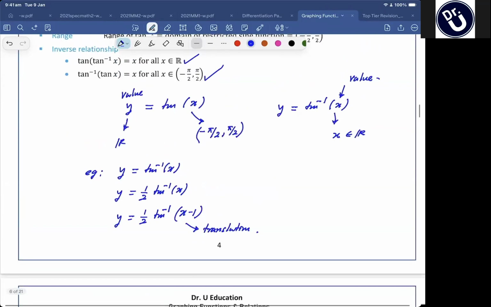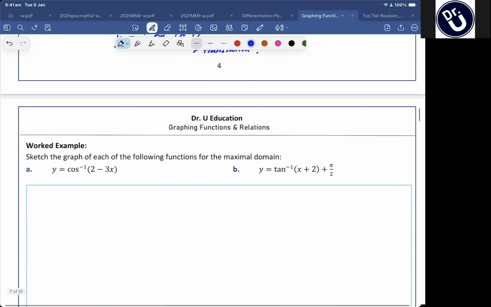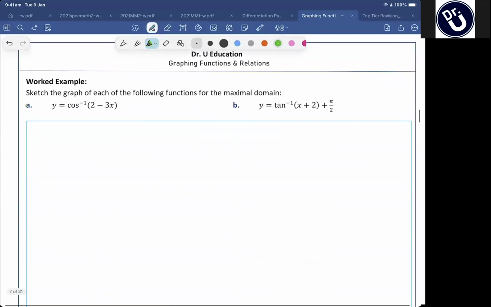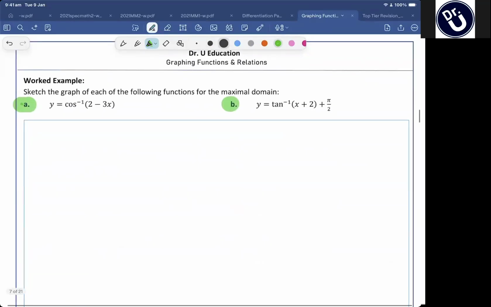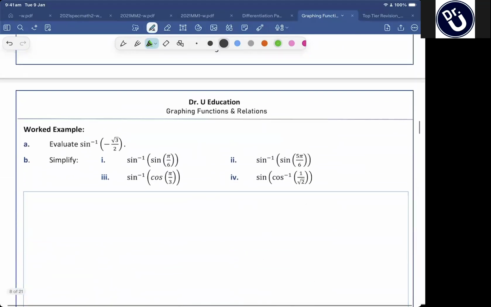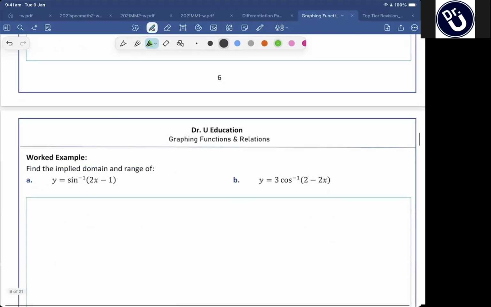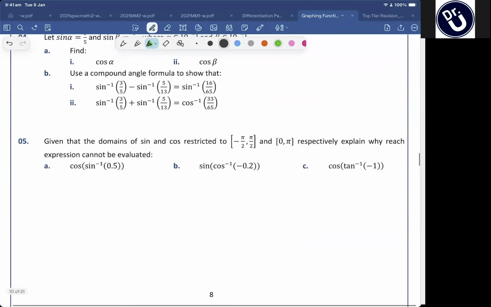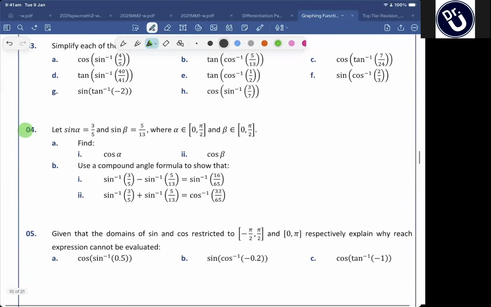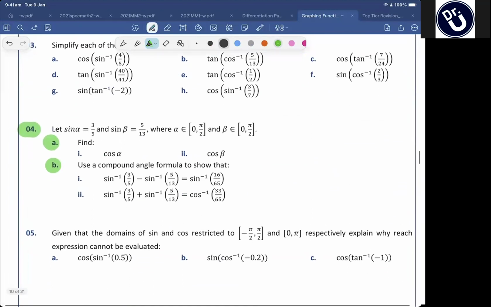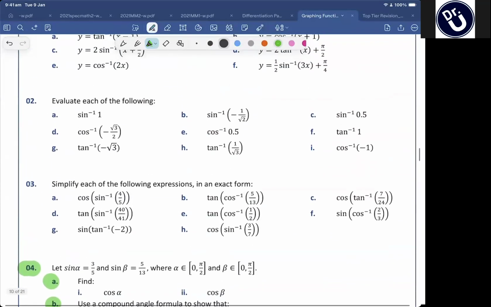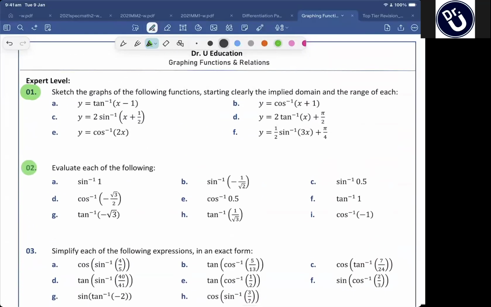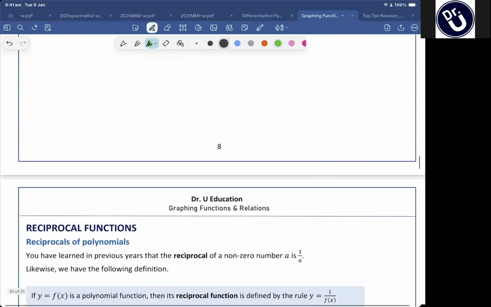Okay. So sine inverse, cos inverse, tan inverse, basic things we have done. Okay. So I'll give you homework for this week. This is a homework. This part is homework, meaning all of these things. Yeah, this homework. Okay.